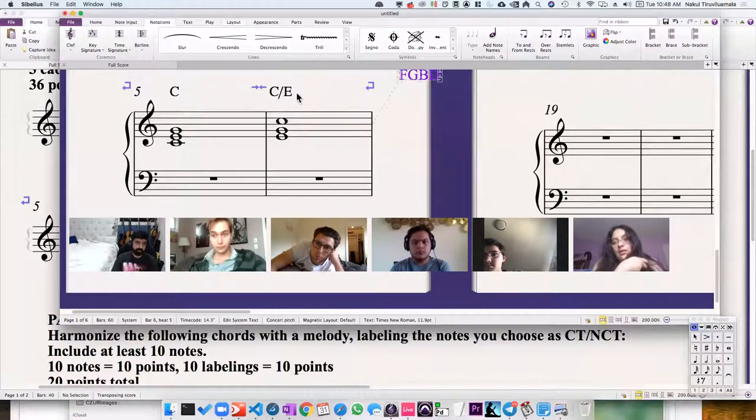One slash chord is where the bass note is in the chord that's in the numerator. The other type is where the bass note is not in the chord that's in the numerator. In this particular example that Max gave me, it's a C major chord over E. This E is actually in the chord in the numerator, so really this is just a way of representing inversion. It's basically saying, draw me a C major chord, but the bass note has to be E.